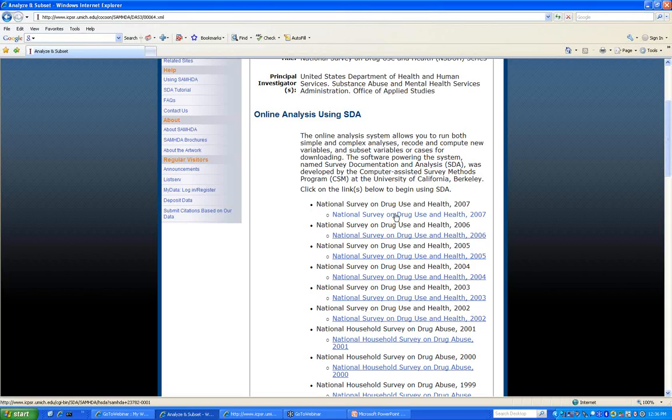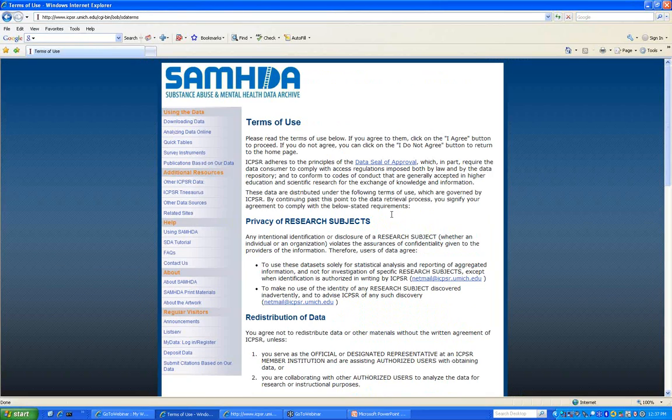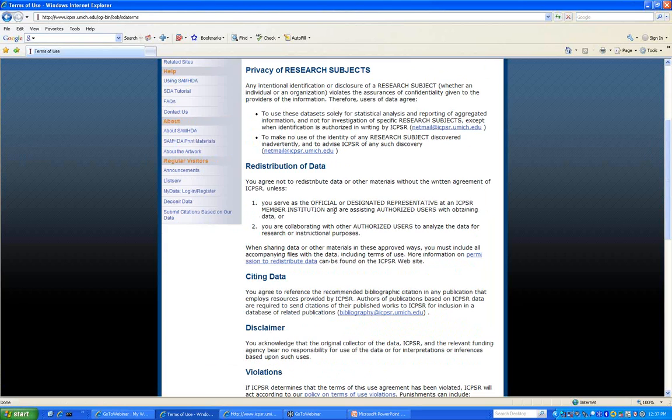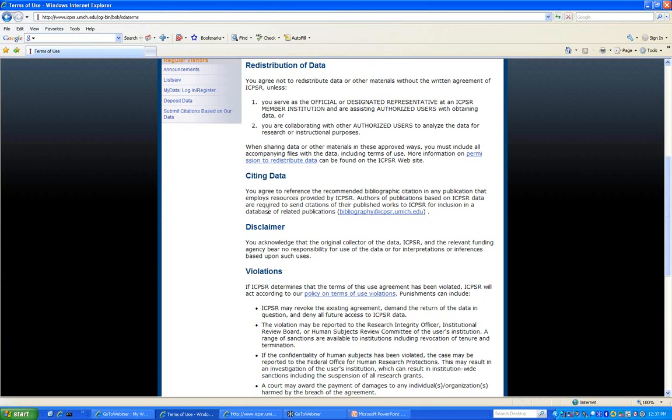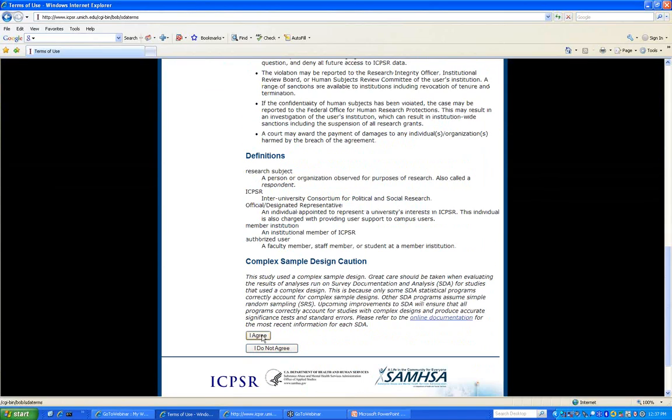So in the 2002 legislative survey, we only have one option. But here you see we have many. So I choose to click on the National Survey on Drug Use and Health 2007. Then I diligently read through my terms of use. Then I agree to it.